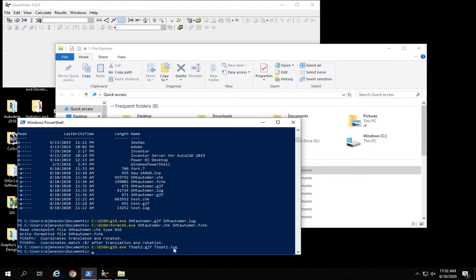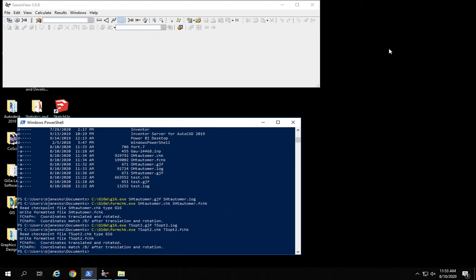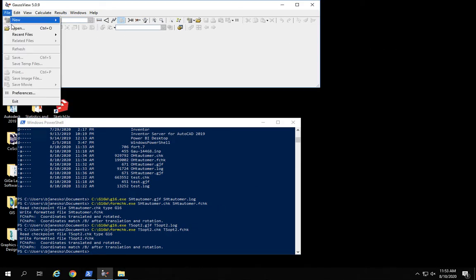And look, the calculation is finished. We can't open log files in this version of GaussView for reasons that I still don't understand, but we're just going to do the same format checkpoint, ts2.chk, ts2.fchk. Open.